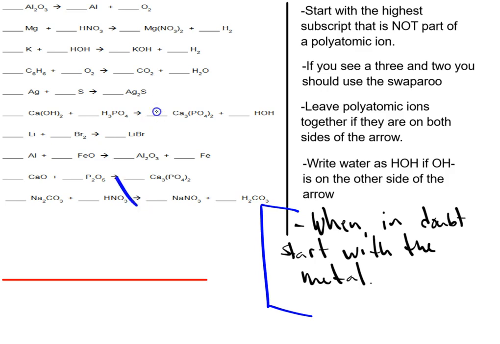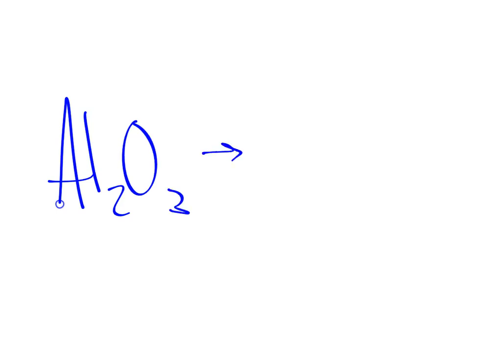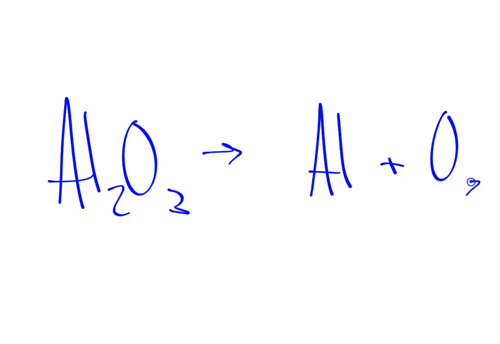Okay, so let's get into this. So what we will do to balance a reaction is we will add what we call coefficients, which means that we're going to change the amount of things on each side, but never the identity. So I'm going to rewrite this real quick. It's Al2O3, and it goes to Al plus O2. These are the reactants. These are the products.